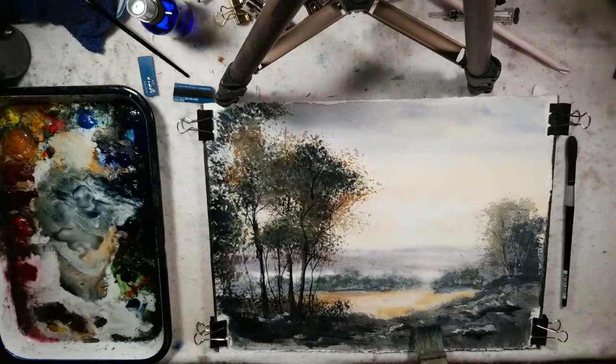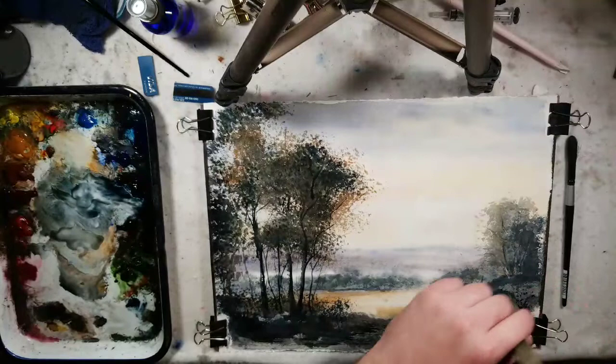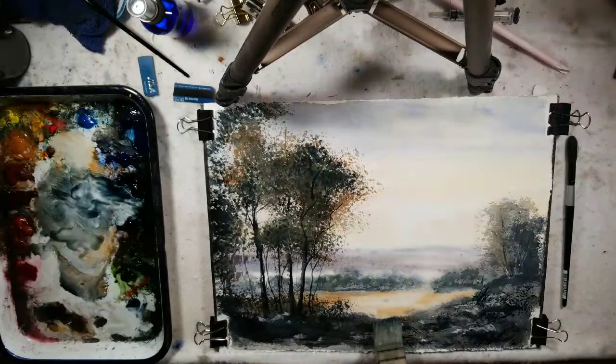We can use it just dry brush texture, just go in different directions. Foreground, it's rocky, that's the effect you're gonna have there. That's what you're gonna feel. You don't want to walk on this without shoes.